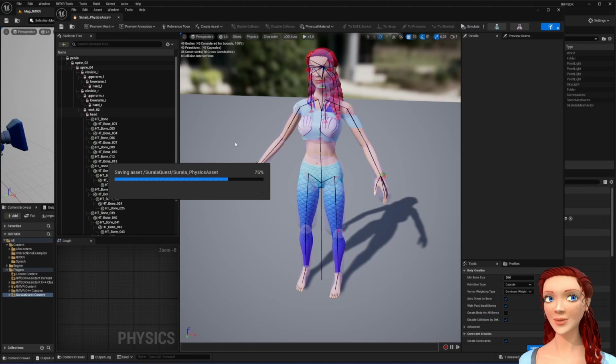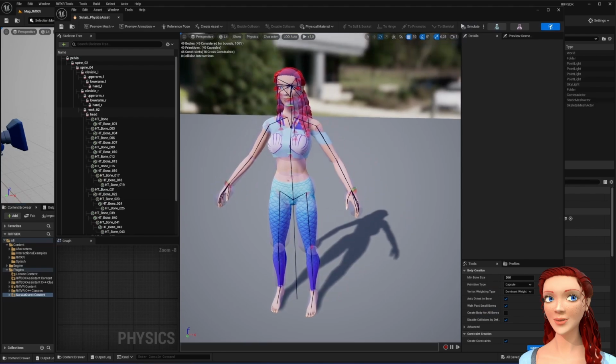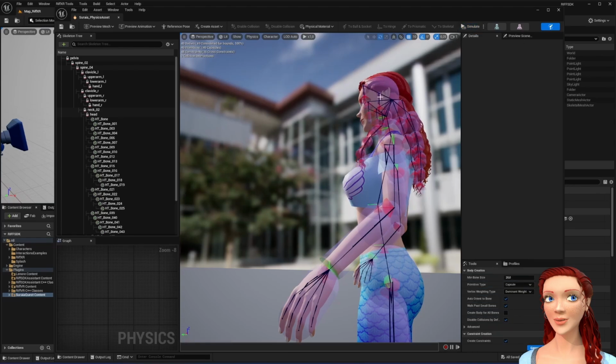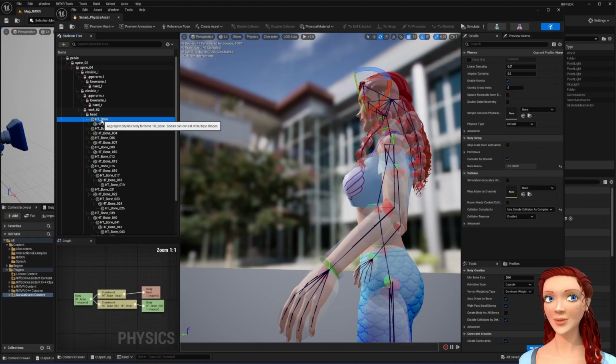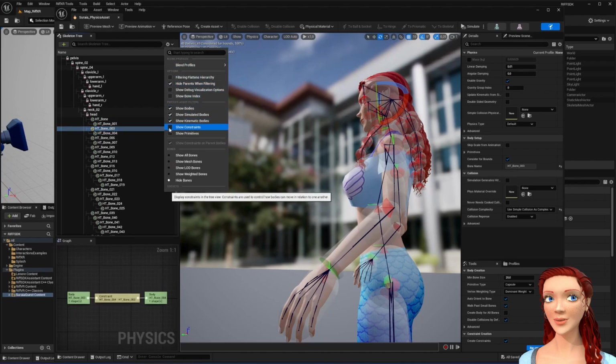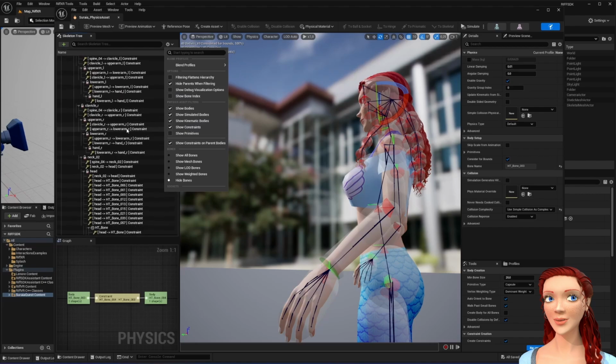So we are a bit further. Now let's see if we can see which of these hair bones has the faulty collisions. I think I know which one it is. It's this one right here. Not that I can select it, but okay. It's this one. So let's see. We put the constraints back on.